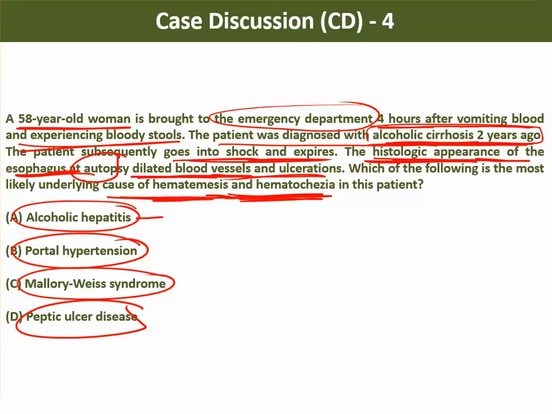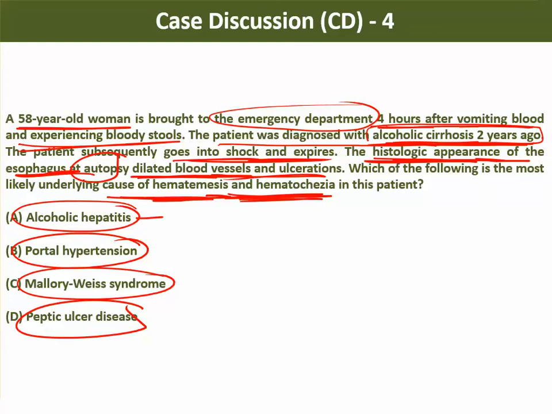See, alcoholic hepatitis can cause cirrhosis. Cirrhosis can reduce synthesis of clotting factors and they can bleed. But he was diagnosed 2 years ago. Whatever it may be, 2 years he is cirrhotic. Now it is becoming worse. All the liver is spoiled. All the liver is fibrotic. Now they are not able to synthesize enough clotting factors. So they are going for bleeding.